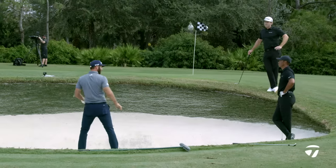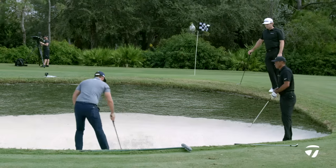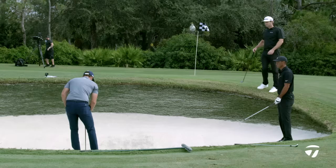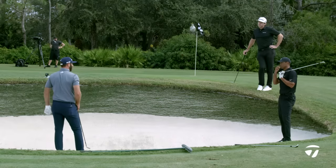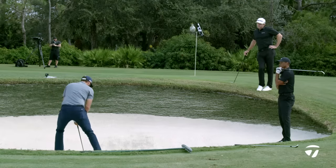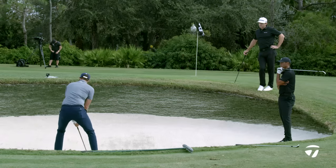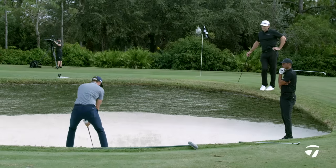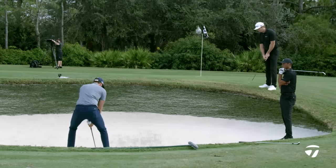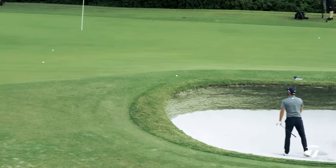That was awesome. Do you have your hands back more? I set them up with them back a hair. But I'm not a big fan. For me, I don't like playing the ball too far forward in my stance, no matter what shot I'm hitting. But yeah, I get the handle low in my hands. I try to get back and rotate just to get as much height as I can. Well done. I can actually hit this.